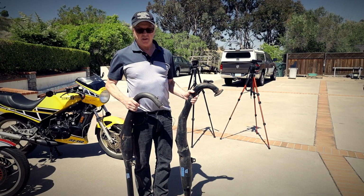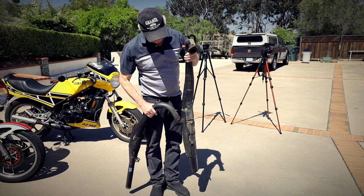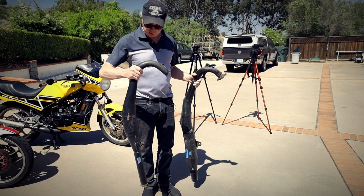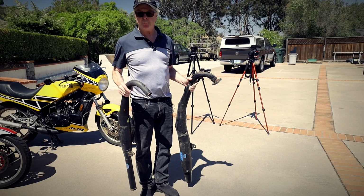So in case you're wondering how much of a weight difference switching to aftermarket pipes makes, it's huge. This is a stock pipe, which I mentioned had a catalytic converter in it. And it also had an air intake system in it, where an air pump pumps some air in there. This is a Spec 2 expansion chamber, which probably gave you another 10 horsepower. This one weighs 12.5 pounds. This one weighs about 4.5 pounds. So huge weight savings, and along with a huge performance gain.